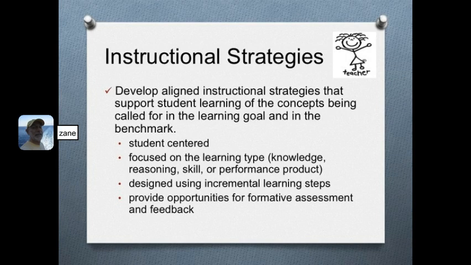The third step in the alignment process is to focus on instructional strategies. Develop aligned instructional strategies that support student learning of the concepts being called for in the learning goal and in the benchmark. These instructional strategies should be student-centered, focused on the learning type, designed using incremental learning steps, and that provide opportunities for formative assessment and feedback during the learning process.